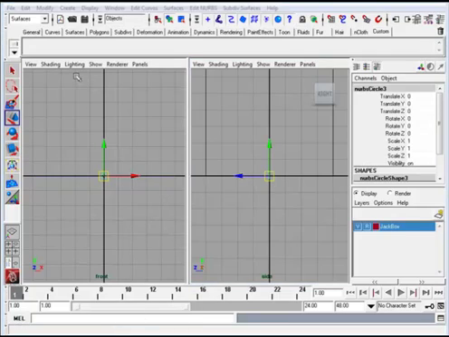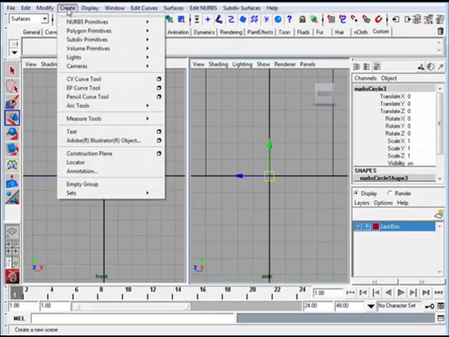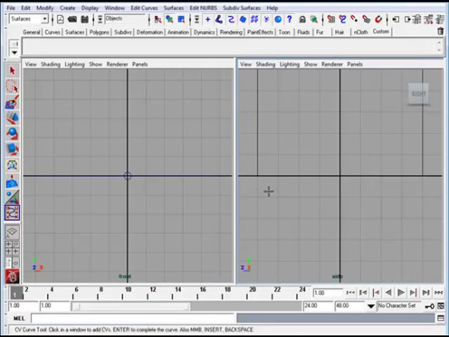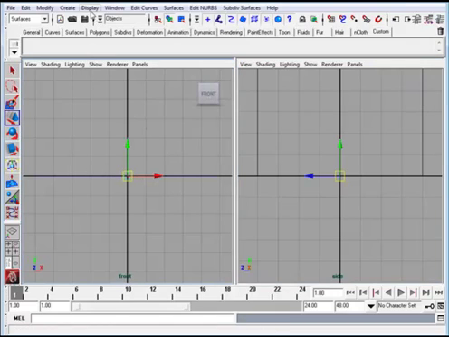I want to use this circle and create what is called a CV curve, and use that curve to do an extrude of that circle along the line. So I'm going to use the 3D cubic, which allows me to make curves. I'm going to select my selection point, and then I'll go. Now I won't be able to see it. Okay, now I got it.